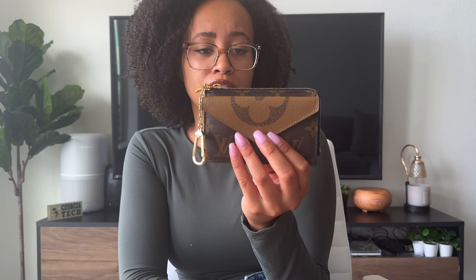The only thing for me is I don't find it super convenient to keep opening and closing this up all the time. So that's why I've pretty much been using my Recto Verso for the past few months since I posted the original unboxing video. I absolutely love this wallet. It's kind of similar to my Coach wallet. I love this little chain — although I don't use it as much now, it's really useful for my keys. If I just want to grab this, attach my keys to it and walk around, it makes it super easy.